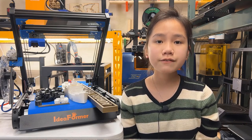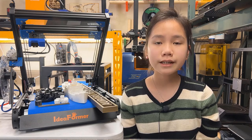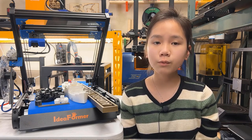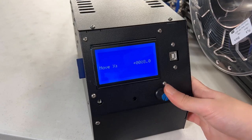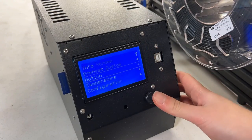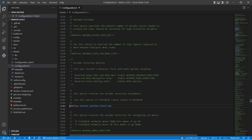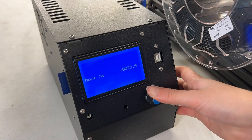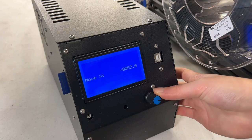Additionally, the direction of the knob to control the LCD screen is reversed. Normally, we expect that when we turn the knob clockwise, the menu goes down, the selection goes right, and the numbers increase. However, this printer was reversed by default. Just enabling one line of code in the firmware to reverse it is not that hard, but it would be better to set the direction to be the same as what most people are used to by default.